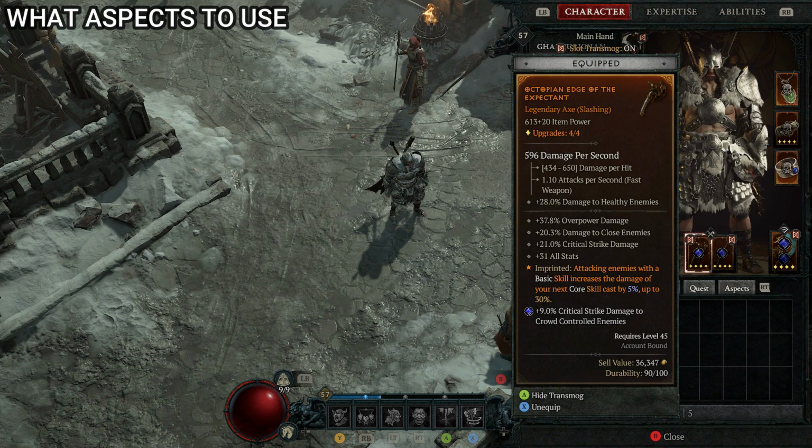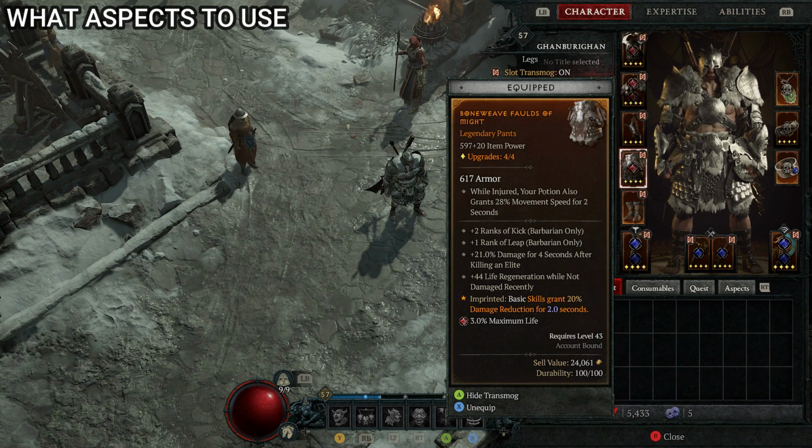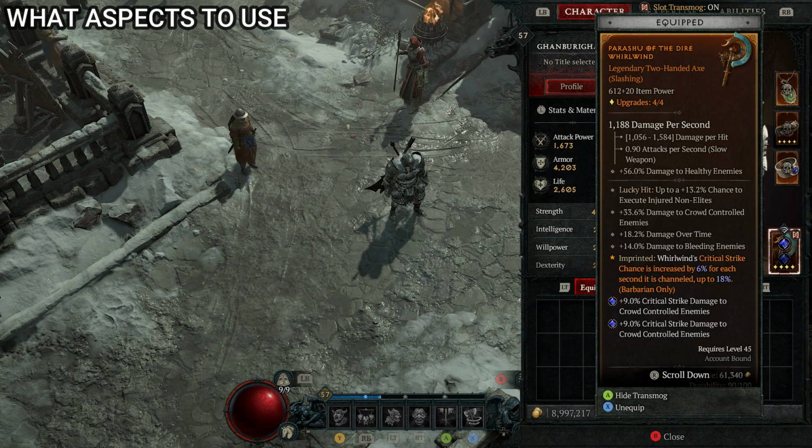Our main hand one-handed weapon, if you can get it, Aspect of the Expectant: attacking enemies with your basic skill increases the damage of your next core skills cast by 5 to 10% up to 30%, just another useful damage increase. For our legs, if you can get Aspect of Might on there, it's going to give you basic skills that grant 20% damage reduction for 2 to 6 seconds, so another damage reduction increase. One of our key ones is going to be the Aspect of Dire Whirlwind.